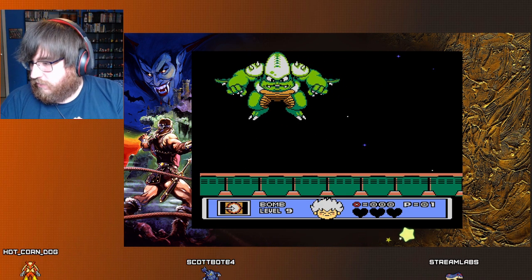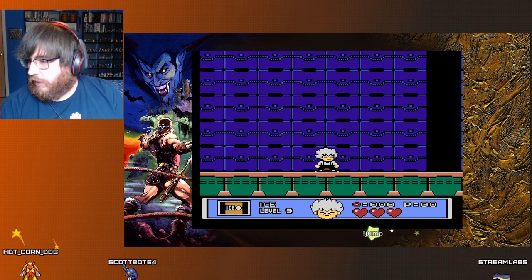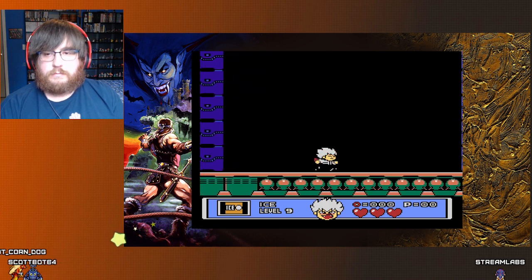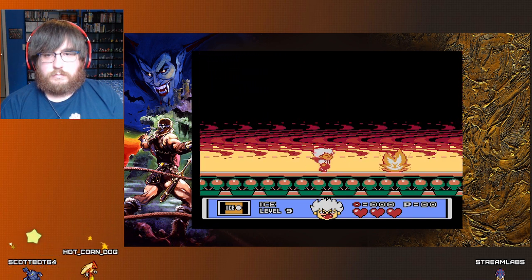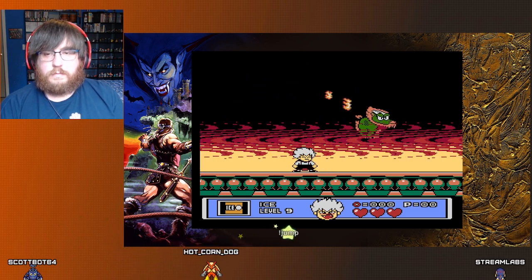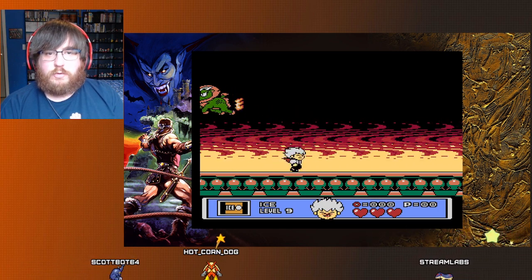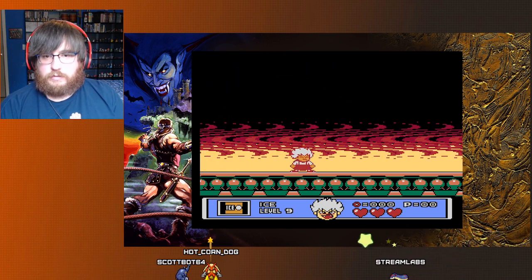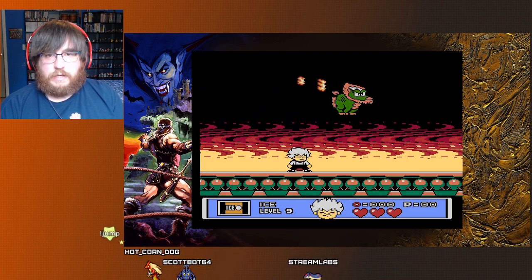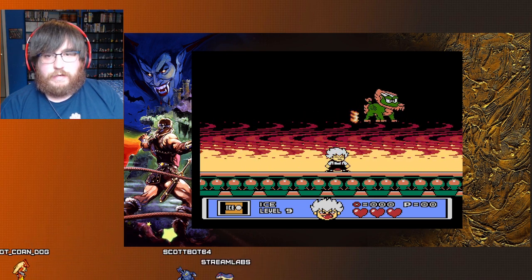And there it is. Oh, I have one more chance. Okay. One more shot. It's just such a small window, you know? There's a very small section of that boss fight where you dodge the hit or you get hit. It's a very small window.